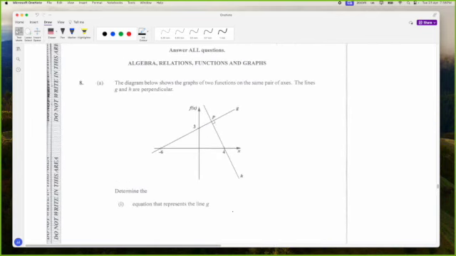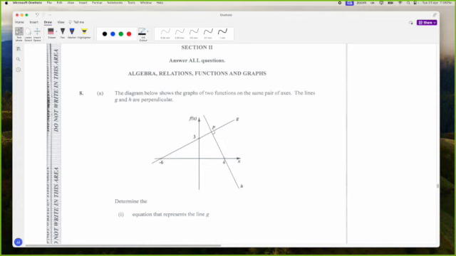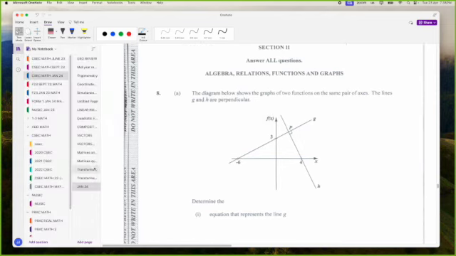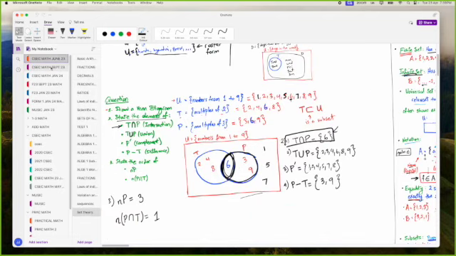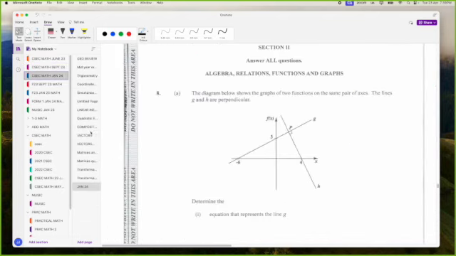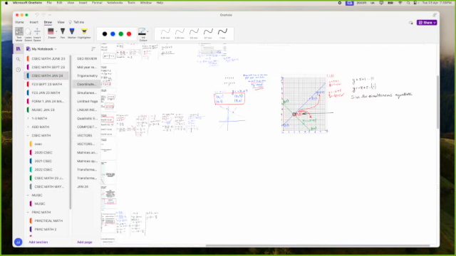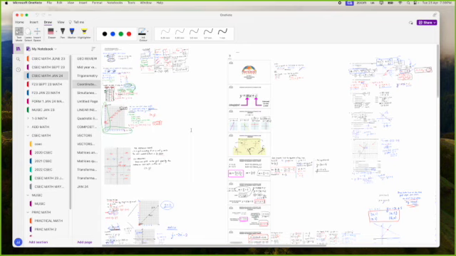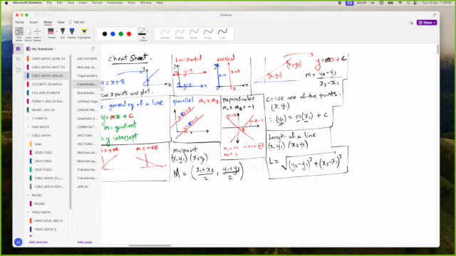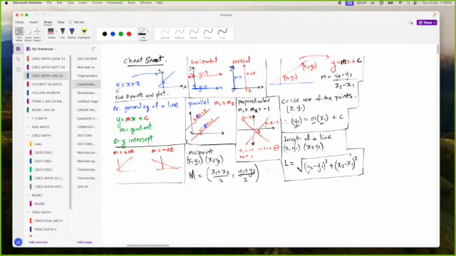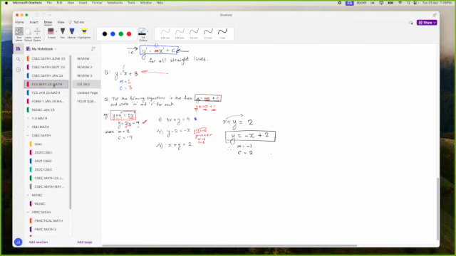From number 8 things get hard. Nah, man. There is no such thing as a hard question, right? Remember, you see these cheat sheets here? Let me see the cheat sheet for coordinate geometry, because this looked like a coordinate geometry question. Here I have the cheat sheet for it. This is everything that had to do with coordinate geometry. They can't ask you anything outside of this. If you are familiar with everything in here, then you're good to go. All right, let me see how hard this question is now.